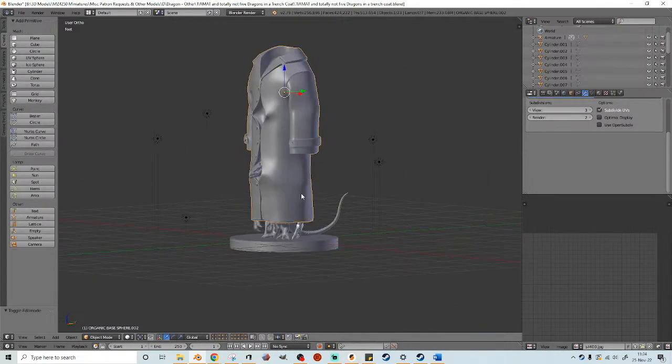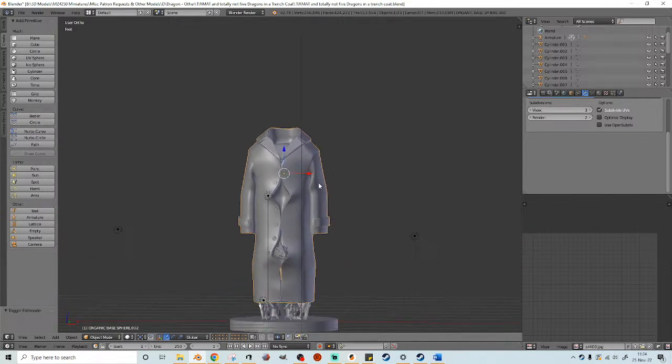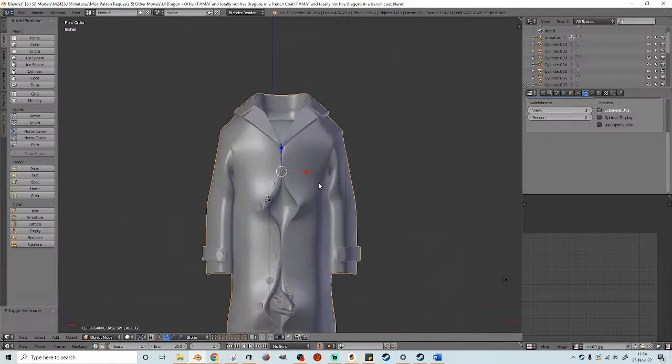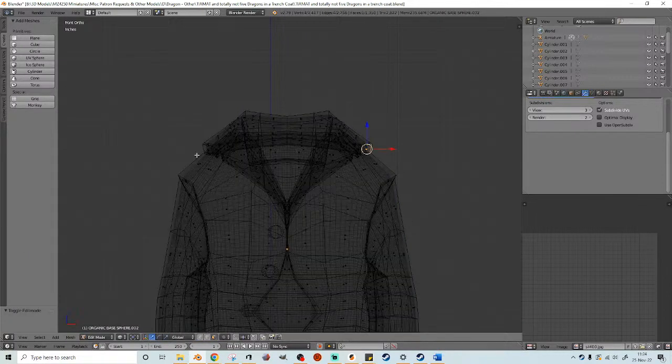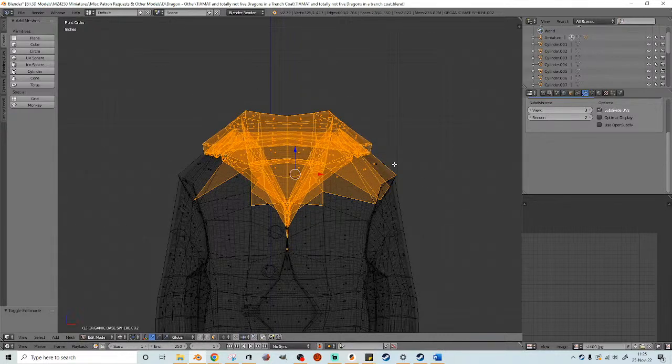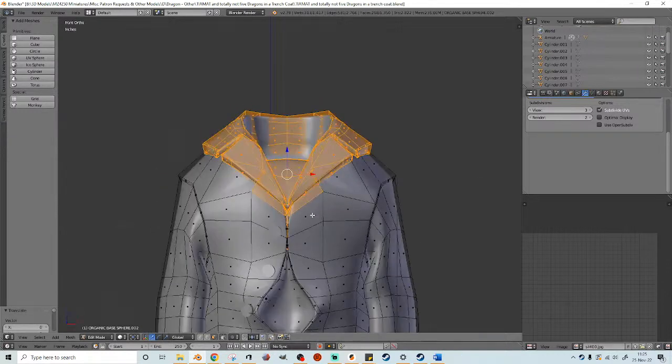Probably gonna work on that a little more in a little bit. So I want the 3 dragon heads to pop out at the top, but it needs to be a little bit higher, a little bit wider, should I say. Obviously I'll work on this a little more as I get near the end. But for now I figure I definitely do need to widen this area somewhat. So let's just get ready for that now.